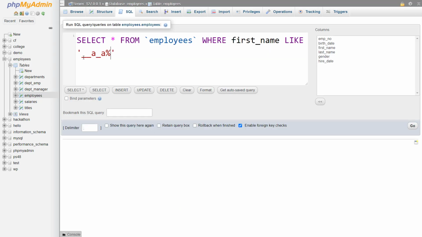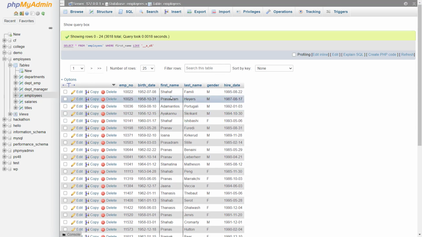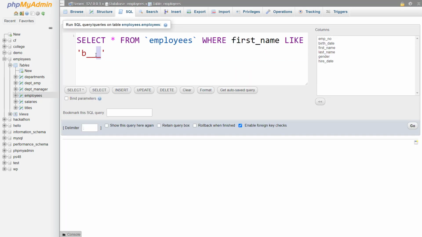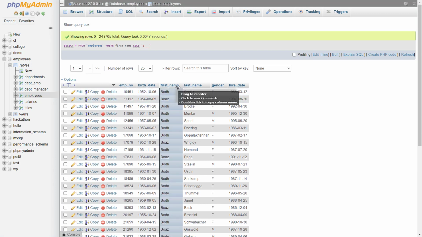You can also modify it like this. Here it will fetch all of the records that contain A at the third and fifth positions. I will run this. So you can see A at the third and fifth position records. Now this pattern specifies that we have to fetch all of the records in which the first_name column has a value that starts with B, and there are exactly 4 characters in it. Here we have specified 3 wildcard characters, which are underscores. I have typed 3 underscores here, and the first character is B. So it will fetch all of the records in which this column contains exactly 4 letters and the first letter is B. I will run this query. You can see all of the first names contain only 4 letters and the first letter is B.